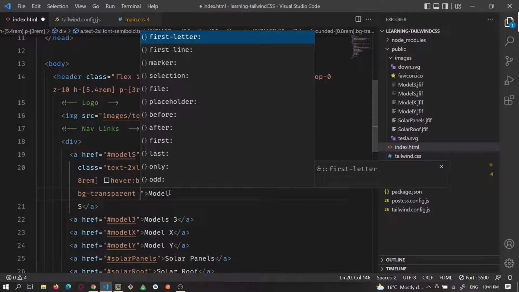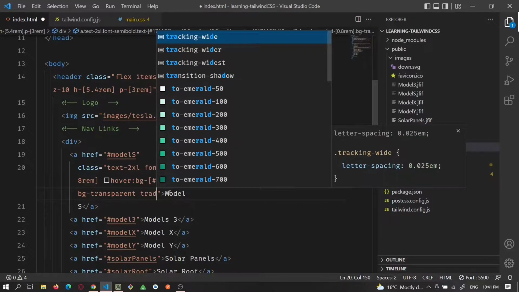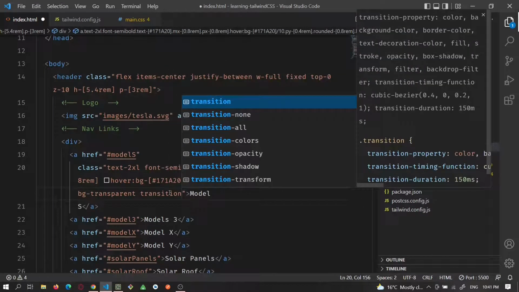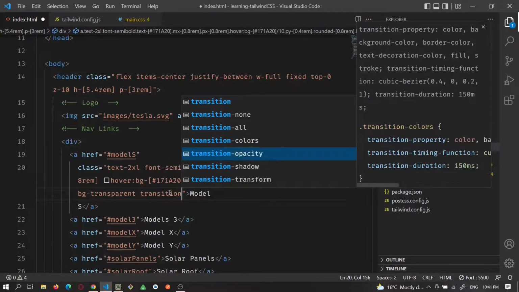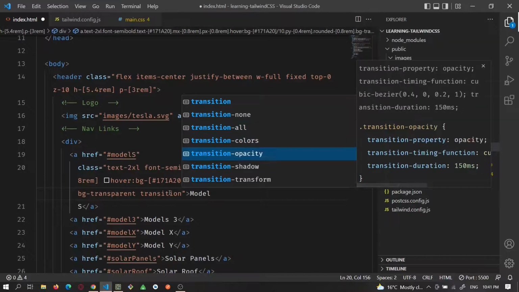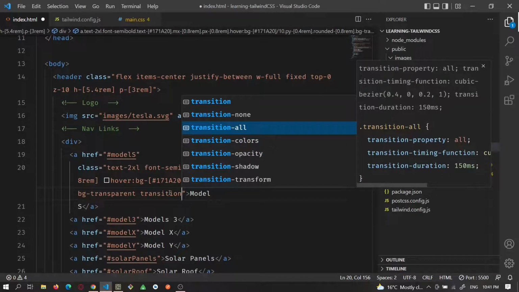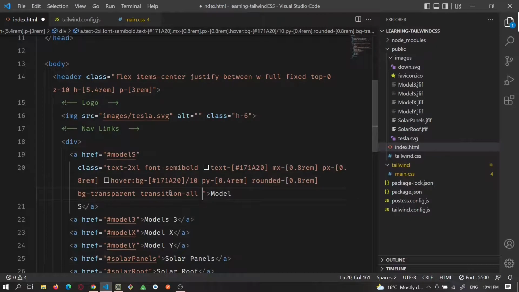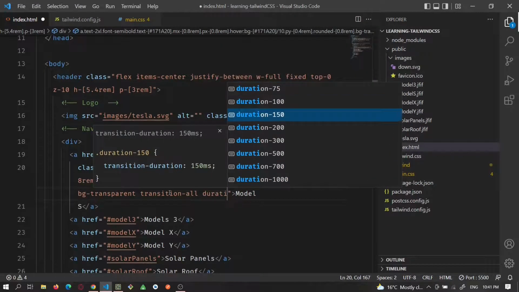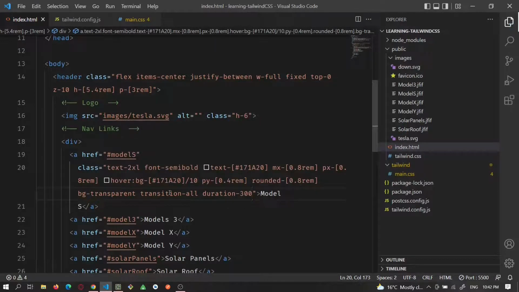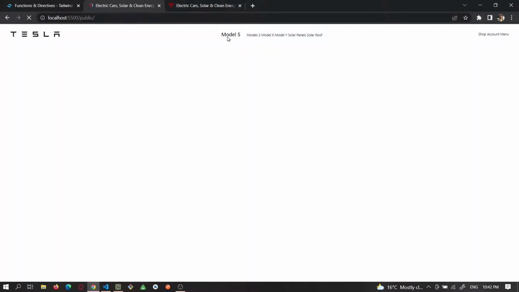We can do that using TailwindCSS by adding this class. So we do transition, and then it lets you choose what you want this transition to affect. So let's do all, and we can do also a duration class. For the duration, maybe 200 milliseconds. Let's try this one. Let's take a look. Awesome. I think this is the behavior we want. So we have that transition, we have that background color.